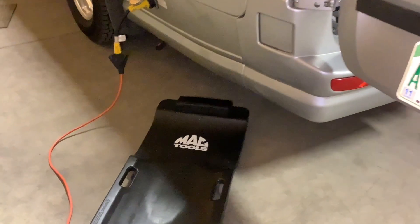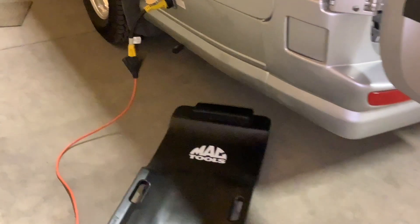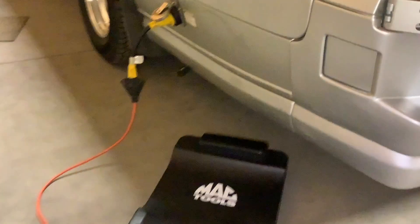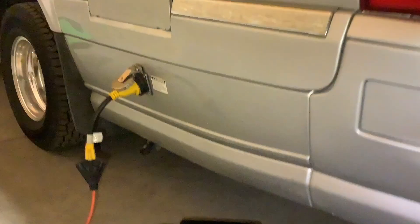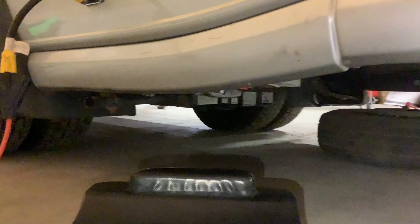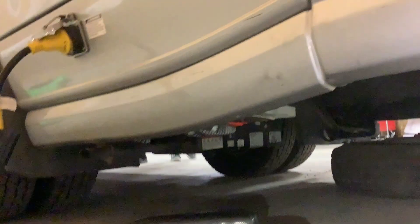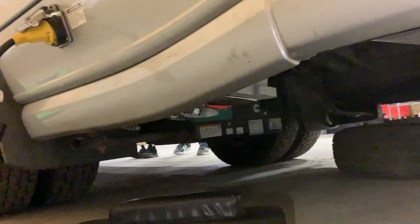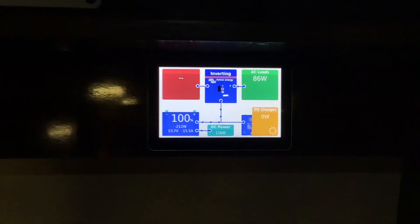The original batteries for this van are in the back, under the van on the outside. The lithium batteries were not the same size as the originals, so we had to do heavy modifications to make it fit under there. We were able to fit the 270 amp-hour BattleBorn Game Changer battery with the heater, and we ran an extra battery heater switch for the heaters to work. This was a lot of work, and accessing it again in the future will be a pain — I'd probably recommend most people relocate the batteries to the inside of the rig.